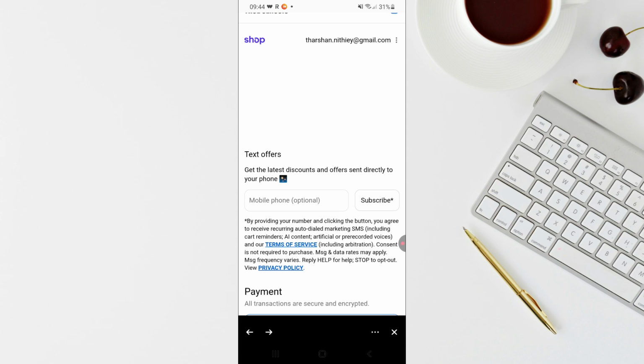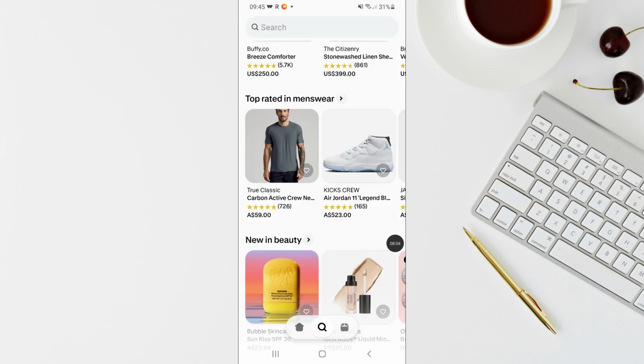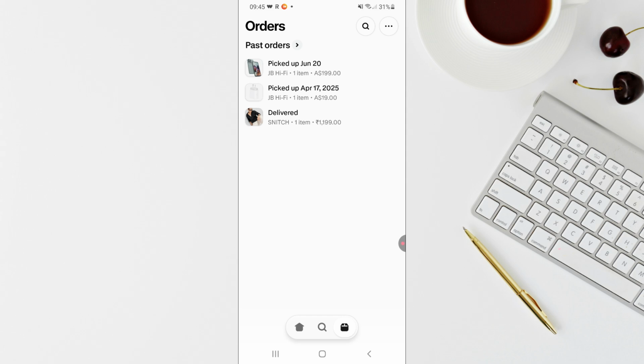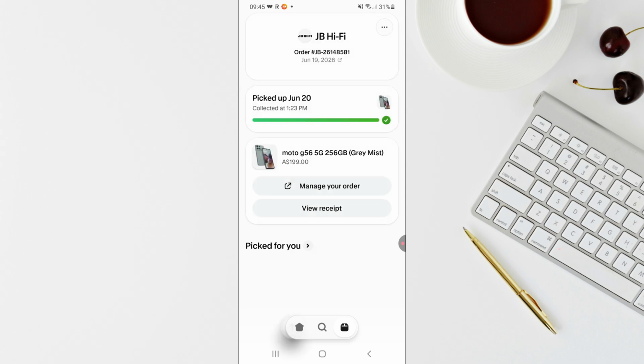Once you have made the purchase, you can simply track and manage your orders here. To do that, when you get back to your home page, you will see there is an orders tab. Next to the search icon, the explore icon, you will see the orders tab. Here you will see all the orders. If you have just made a purchase, it will pop up here. All you have to do is tap on it and you will be able to see where it is.